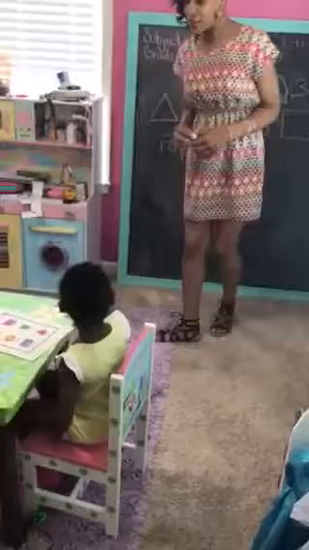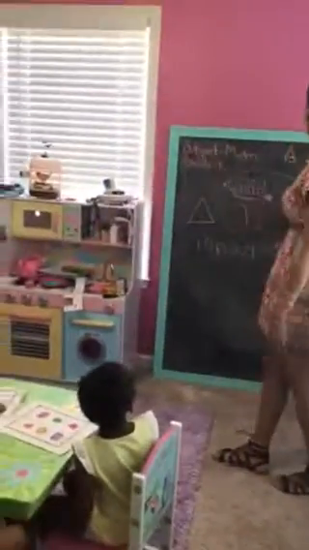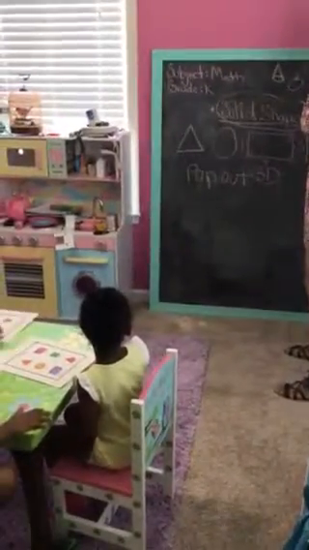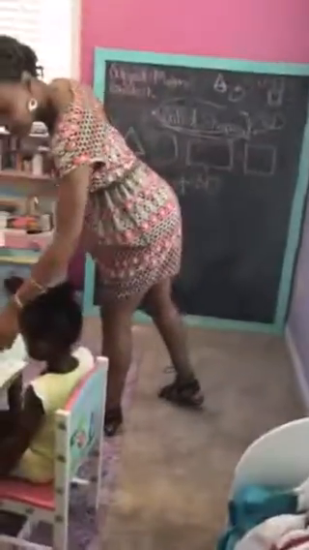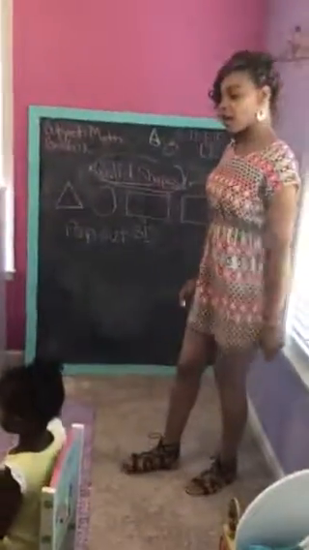Yes, so let's see. Can you think of something that is shaped like a cylinder from the video or from what we learned today? Something that's shaped like this. You want to talk with your friends and discuss it? Yes, cans are shaped like cylinders. They have a round bottom and kind of a curvy rectangular middle. Do you see that there? All right, excellent job, guys. I think you guys deserve a round of applause. You learned your solid shapes today.